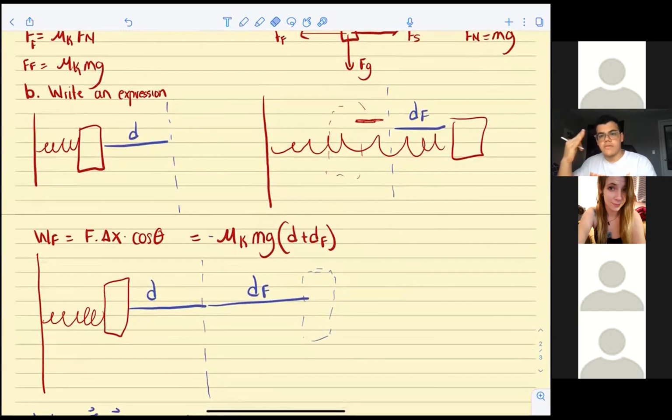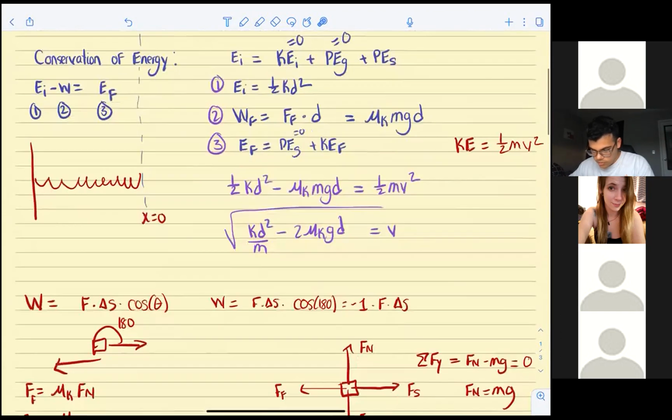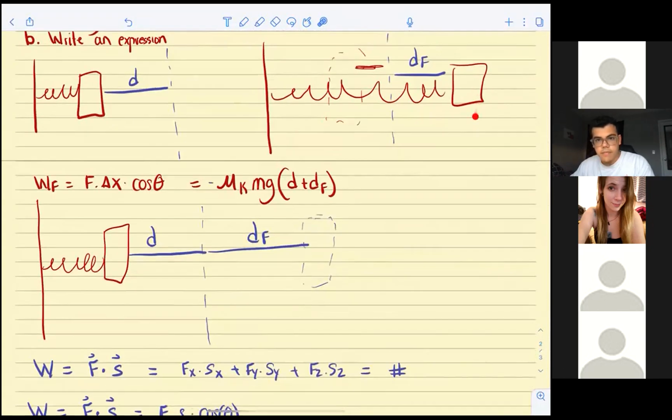Now we get a nice choice here. There are 3 points of relevance in this problem. There's the initial point, which is where the box starts. That's useful because at this point, we only have elastic potential energy. Then there's the point where it crosses the equilibrium point. This is useful because there's no potential energy here and there's only kinetic energy here. And we know what the velocity is already. We solved for it. So we know the total energy here, and we also know the total energy at the beginning. The third point of interest is when it gets to this distance df.